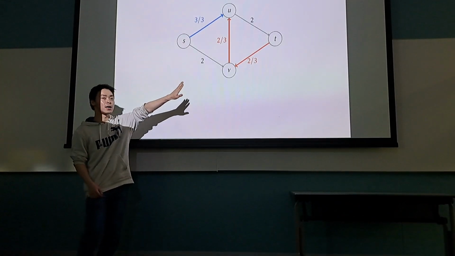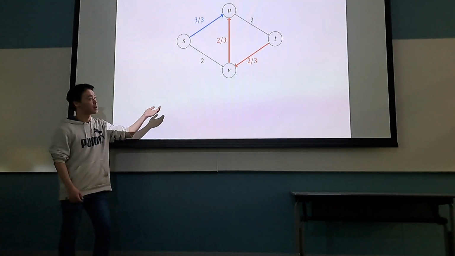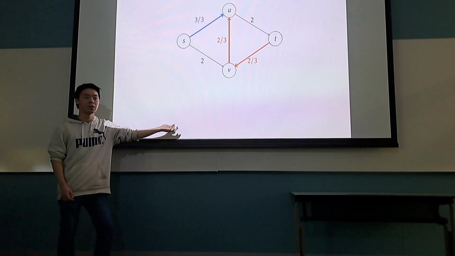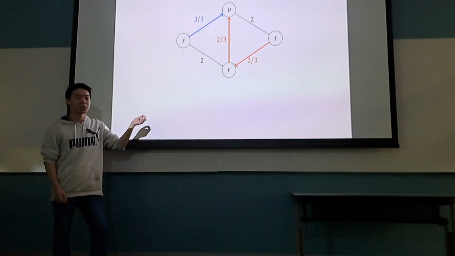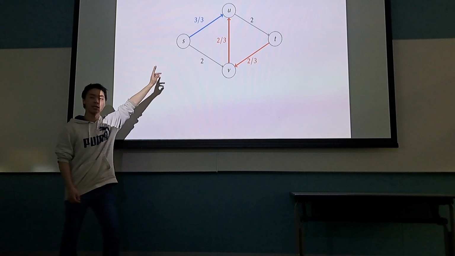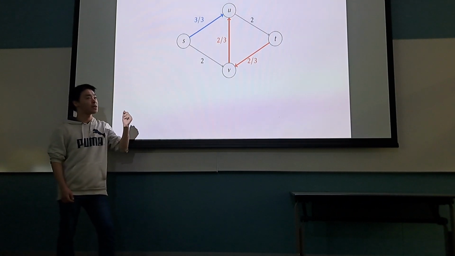The way to do this is to say, starting from T, I go to V, and I can send back up to 3 units of flow. But really, I only need to send back 2 units of flow. So I'm going to only send back 2 units of flow. From V to U, I can send back 2 units of flow. And now I have a vertex that has 2 units of flow available, and we can find another augmenting path, or S-T path, such that we get another path possible here.